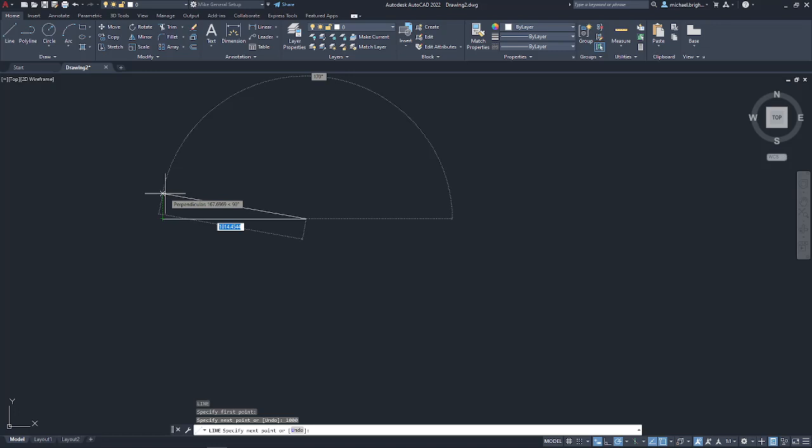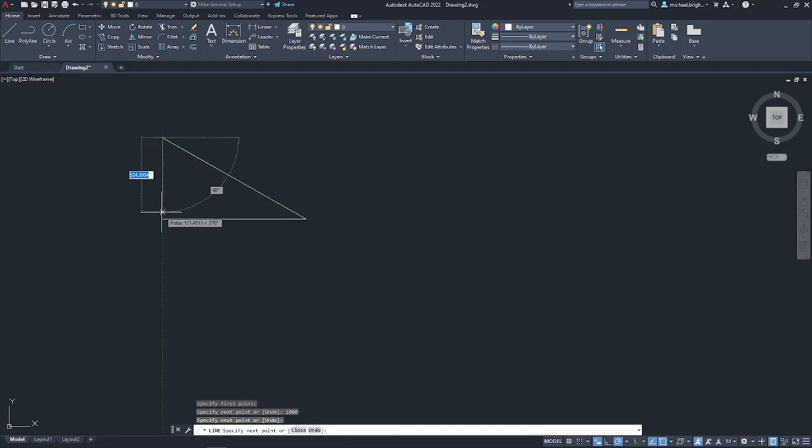So if I go to there and pull it up, this is now going to stay at 90 degrees with my first line. So if I want to draw a triangle, I'm going to stay with 90 degrees. You see, and this is now tracking at 150 degrees and 90 degrees. So I can draw a triangle. I can draw straight down here. There you go, easy triangle. Now without polar tracking, it's a lot harder to draw that in its space.